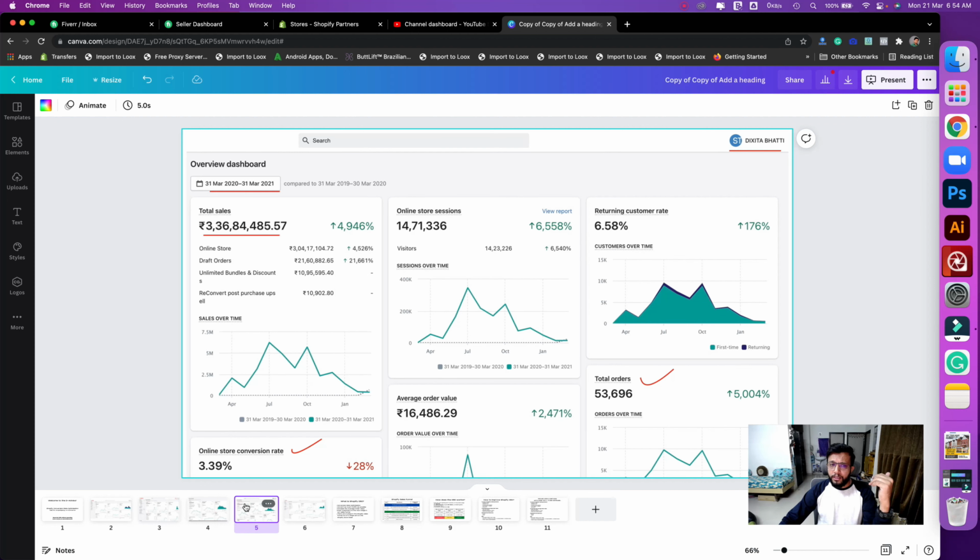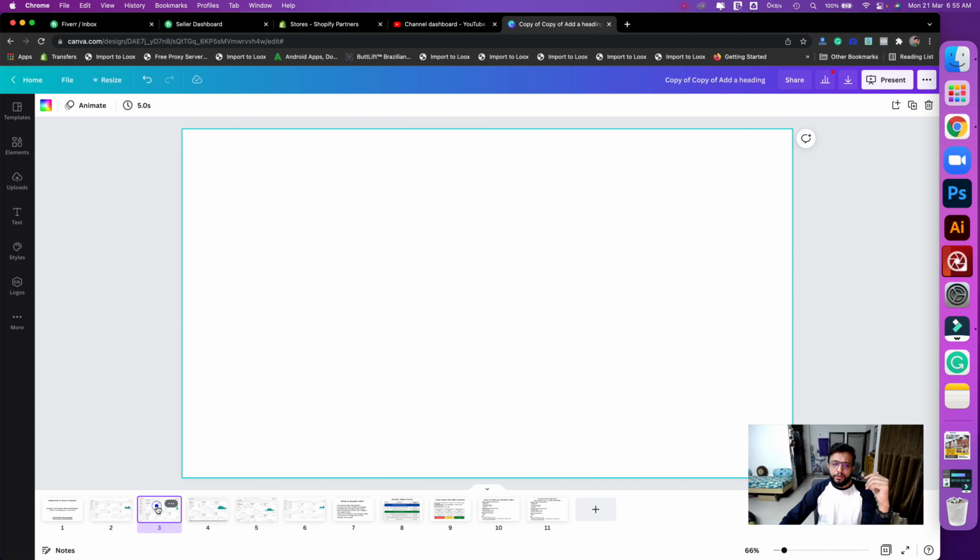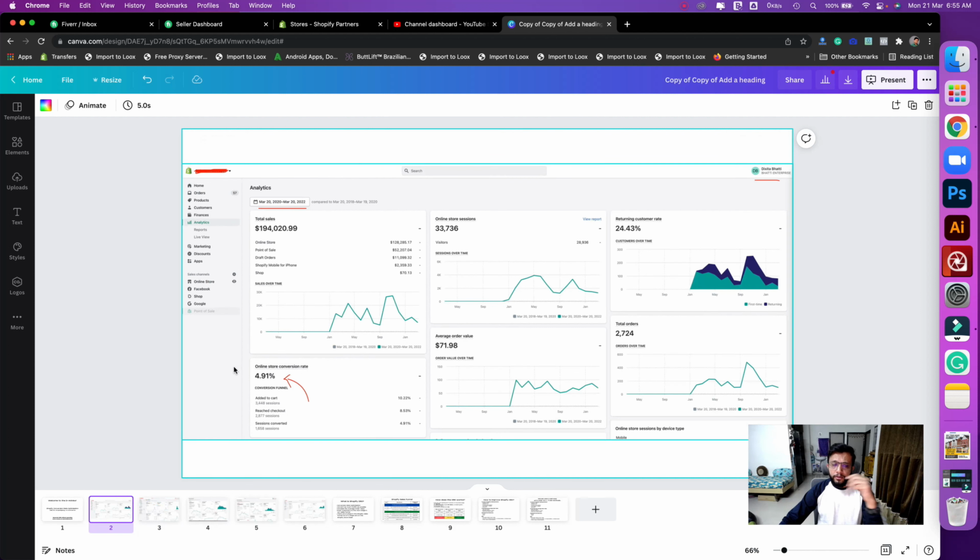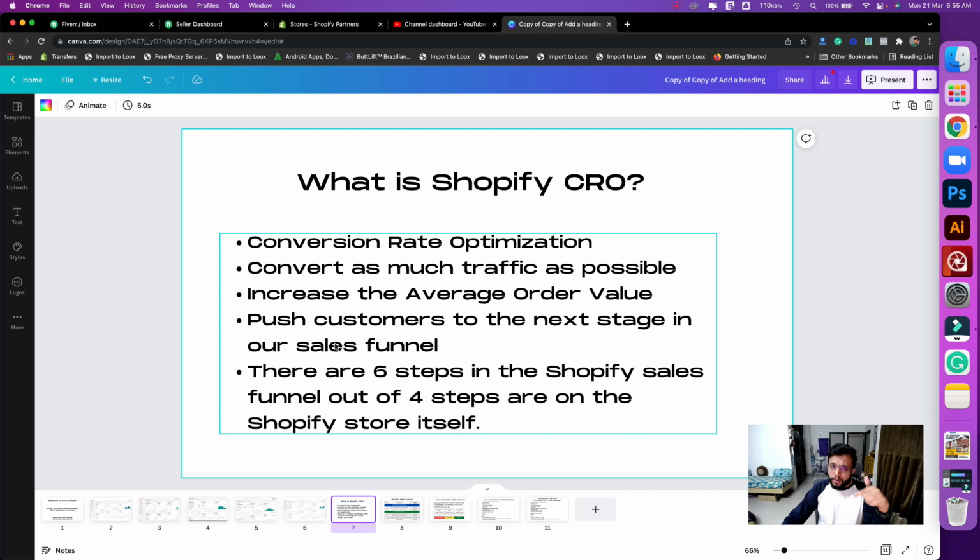In a similar way here you can see the conversion rate on this store as well as on this, and with this one it is a much better result. But it totally depends on the niche that you are working. So do not worry about this number. This is not the reference. Each product behaves differently. So at the end, our objective is to convert as much traffic as possible and increase our conversion rate.